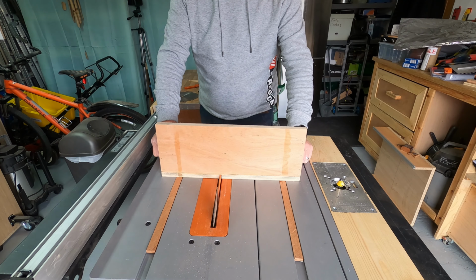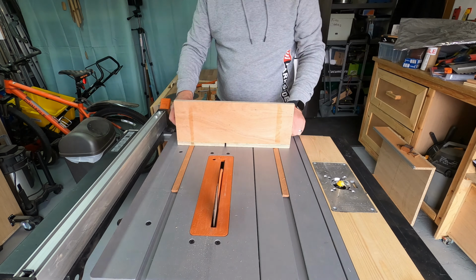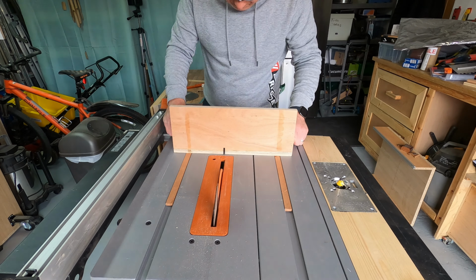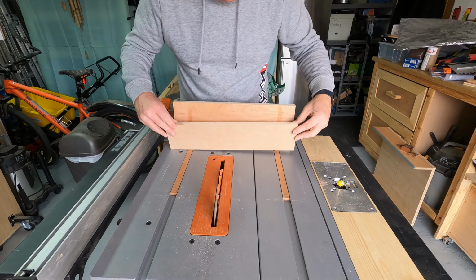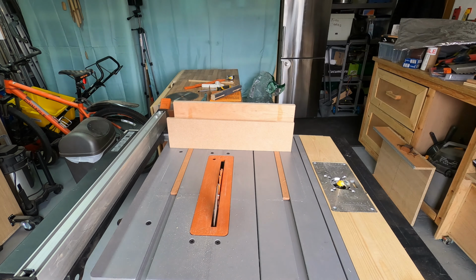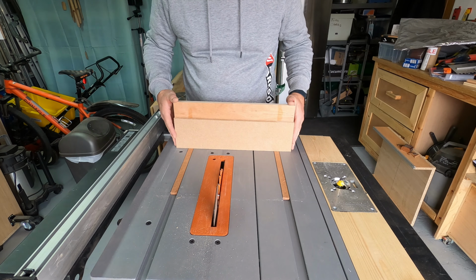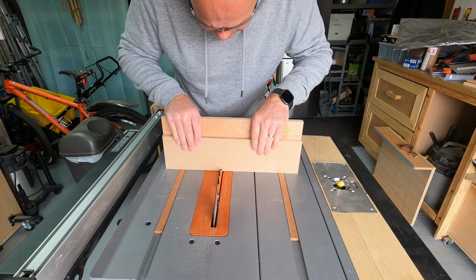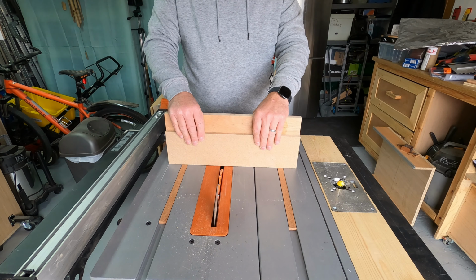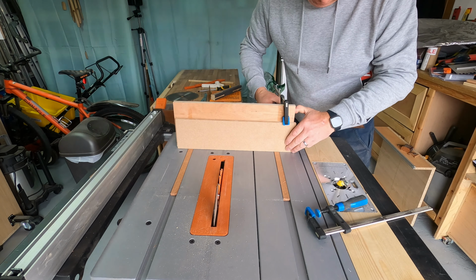I'm going to be honest, I was a bit nervous about doing this. Even though I tested it off camera, I was still very, very cautious. So I just ran the jig up and down through the blade. I didn't particularly select a size of hole. I just took one that I thought was about good enough. It was about 20 centimeters. I then got a piece of scrap MDF, which was going to be the front fence. I initially just held this on to make sure it was right before reaching for some clamps.